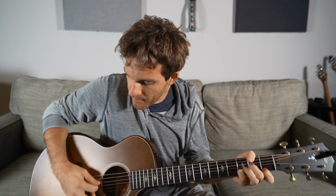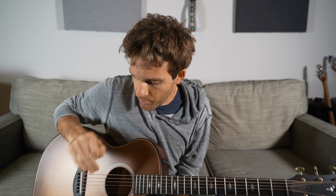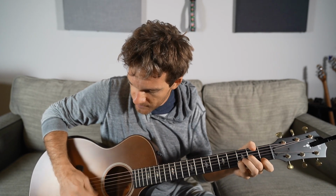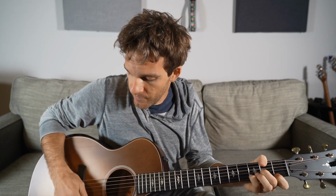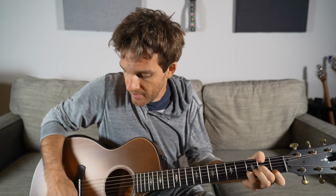What I'm doing is we've got the highest 4 strings, okay? We have 4 beats in this bar. I'm going to break the band of the bottom 4 strings into 3 spots. We have the D and the G string, the G and the B string, and the B and the high E string. So for that first beat, I'm going to aim for the D and the G string. For the second beat, I'm going to aim 1 string higher, G and B together. For that third beat, I'm going to get B and E.